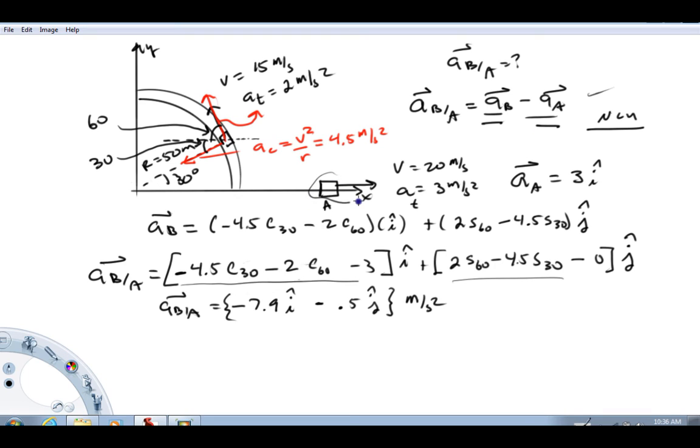Sometimes, like in this example, that's pretty well no problem at all. That's a nice one-dimensional acceleration, no centripetal or Coriolis terms or anything like that, so just 3 meters per second squared to the right. However, sometimes they're a little bit more complex. You have to recognize, okay, this guy right here has a tangential and a centripetal. And in this case, the centripetal had to be calculated. And then the next step is we have to break the vectors down into components and write the acceleration vector in unit vector form. That's a nice, easy way to take the difference between those vectors, acceleration of B minus acceleration of A.